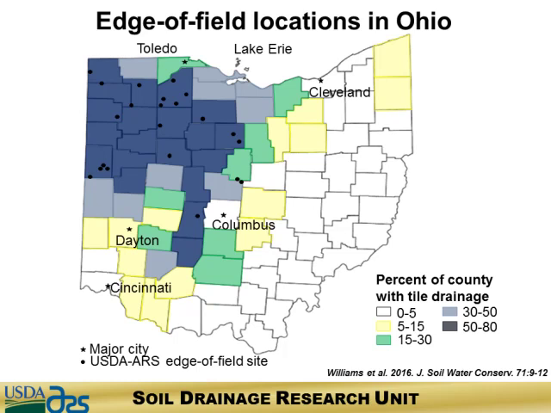These edge of field locations are spread all around Ohio. Most of them are within the western Lake Erie Basin boundaries, but some of them are also outside. Some of them are out in London, Ohio to the south, and some of them more in the Delaware County, Morrow County area in central Ohio. So we really span all of that corner of northwest Ohio that's intensely tile drained.